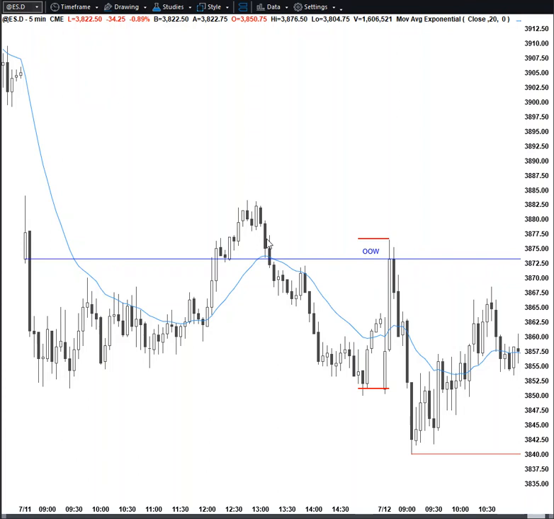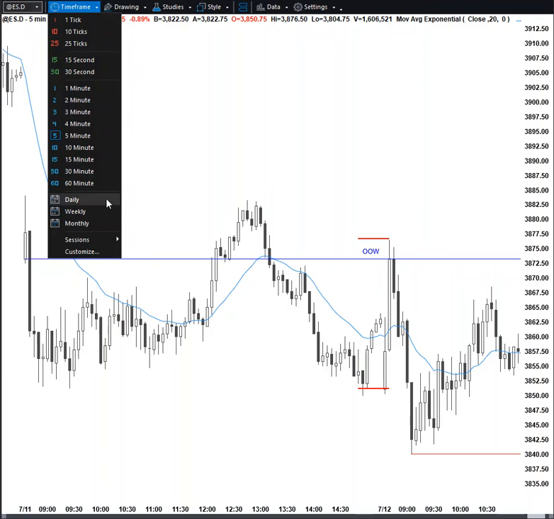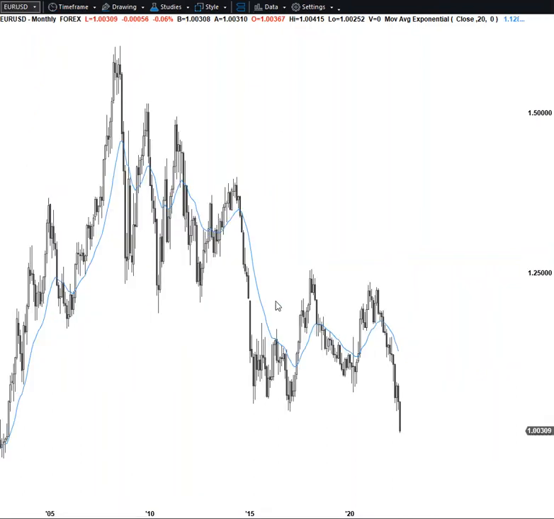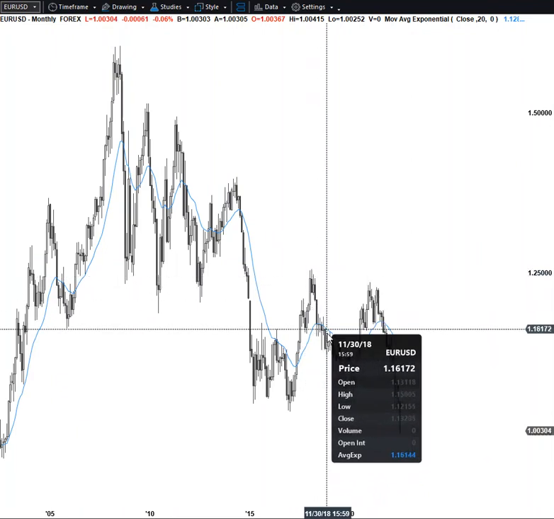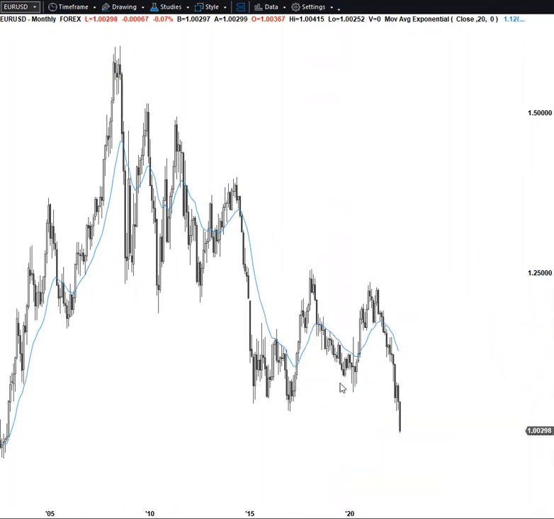And I know people like to think it does. I firmly disagree with that logic. We'll just use the euro dollar. I mean, if I bought the euro in 2015 and price went all the way up to here and then all the way back down to here, and I'm back to break even, am I really going to say, oh, that was just someone else's money, I didn't really lose it?